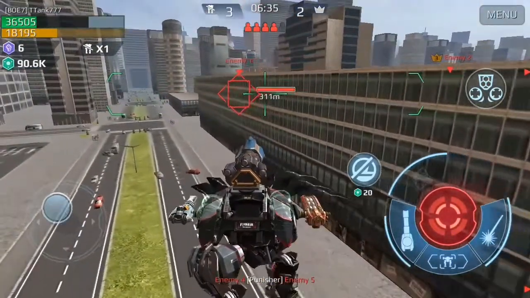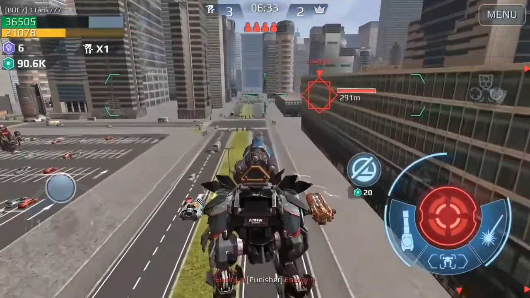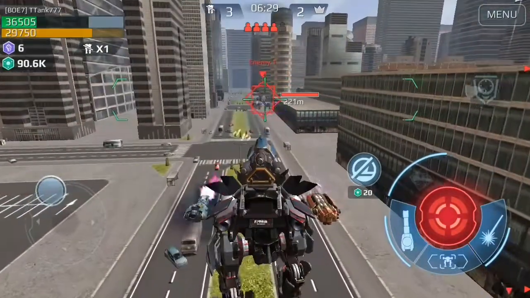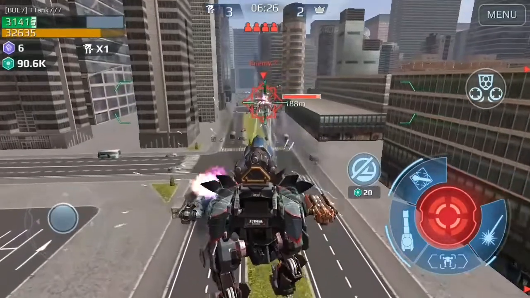Because some of them have stronger weapons. So if they take you out and they're the closest, they can go and get that kill, and now give them a double kill pretty much. So I was able to get that kill, and this guy came around the corner to handle me.